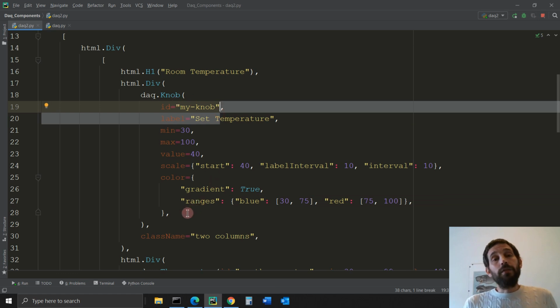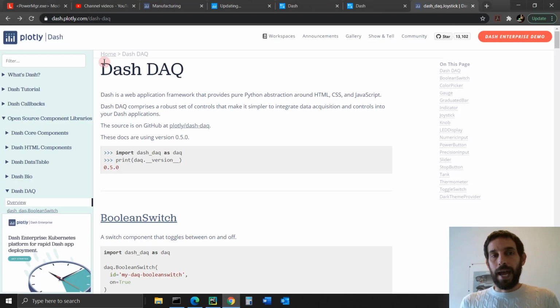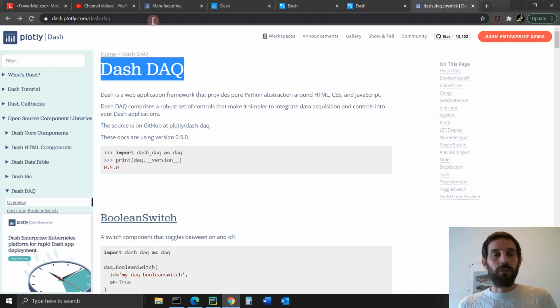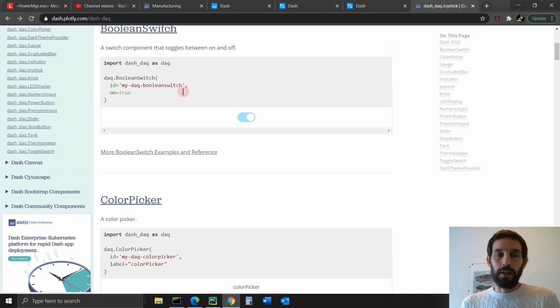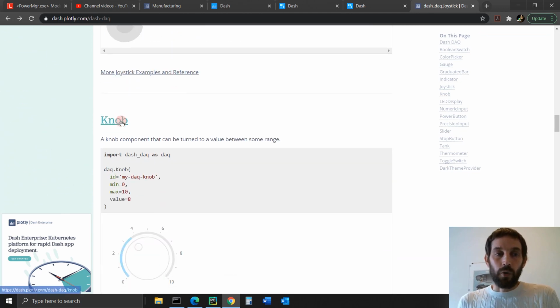Now, all of these attributes that we're using for these components, I would really recommend pausing the video and going into the Dash DAQ website, because their Dash documentation is very rich, and just go into the knob component and read a little bit about it, before or after the video.